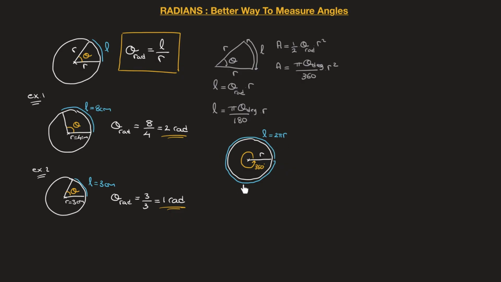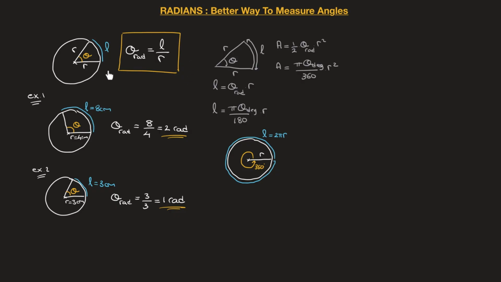But now in this particular example, unlike in the first two examples I showed you, we now know what this angle corresponds to in degrees. And using the formula we have here, we can also find what it's equal to in radians. And thanks to that, we'll be able to come up with a conversion formula. And here's the whole idea.